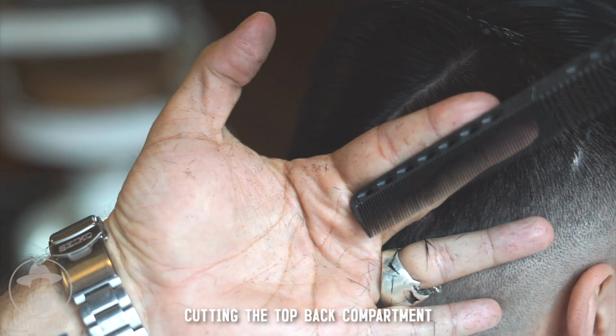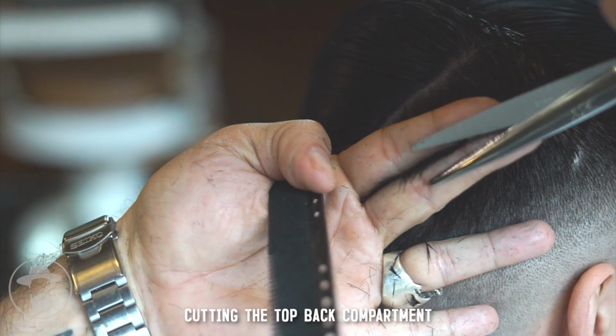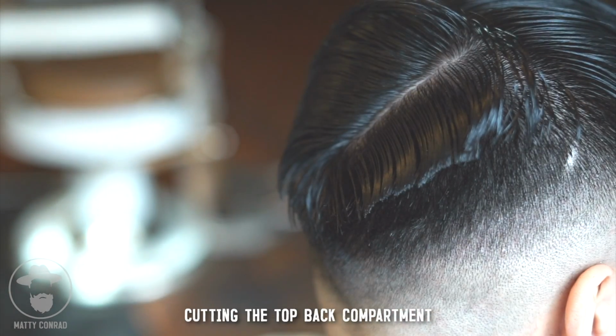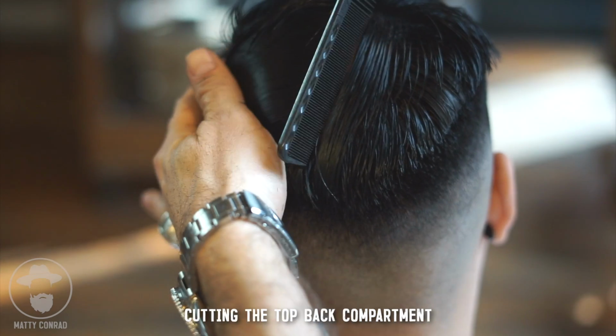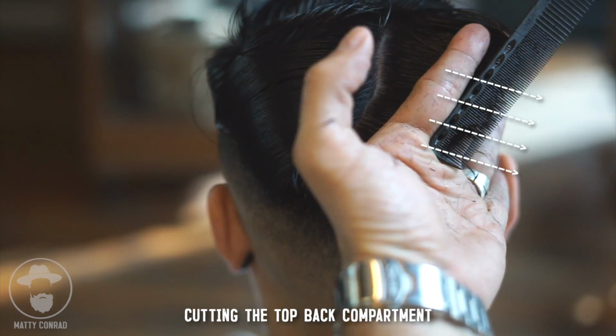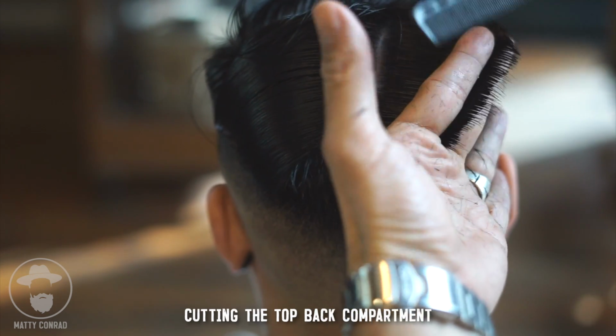I like to make sure I have a nice clean tension on the hair, and I'm making the cleanest lines possible. Each time I take a section towards the center, I'll draw it out to the side. This allows me to build length towards the interior, which will help me control a jumpy crown.